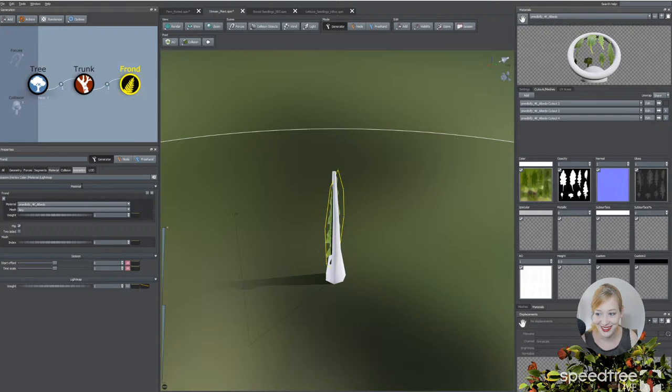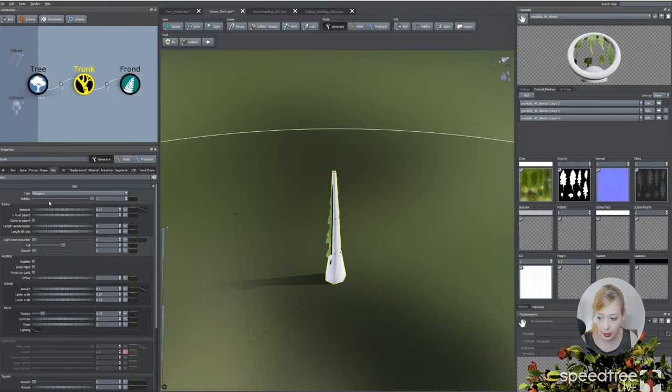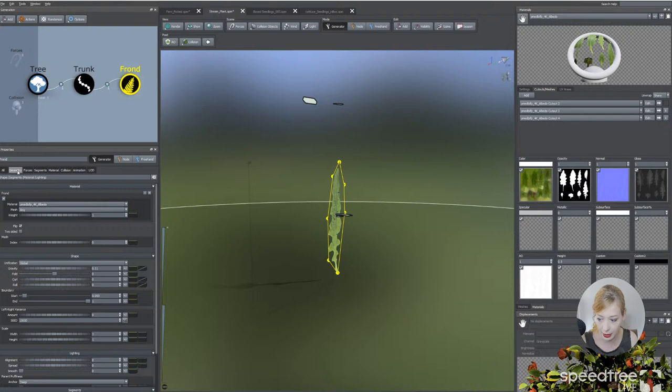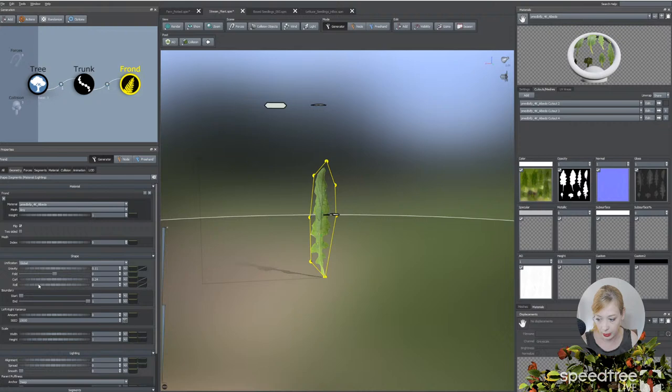All right, so we want to put our trunk to spine only. So we go to the skin tab here, and we're going to put polygons and switch it to spine only. And there's our floating leaf. And what we would do is we would want to sink this down so it's actually hitting the ground. We're going to do our boundary on the front. We're going to go to start and make sure it's all the way down to the ground. From there, I would shape these guys. I probably would do a little bit of curl, a little bit of roll on these, and shape them out that way.